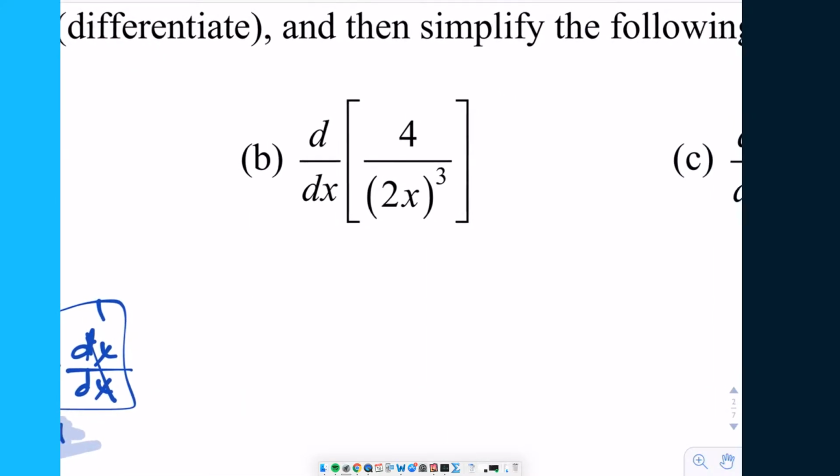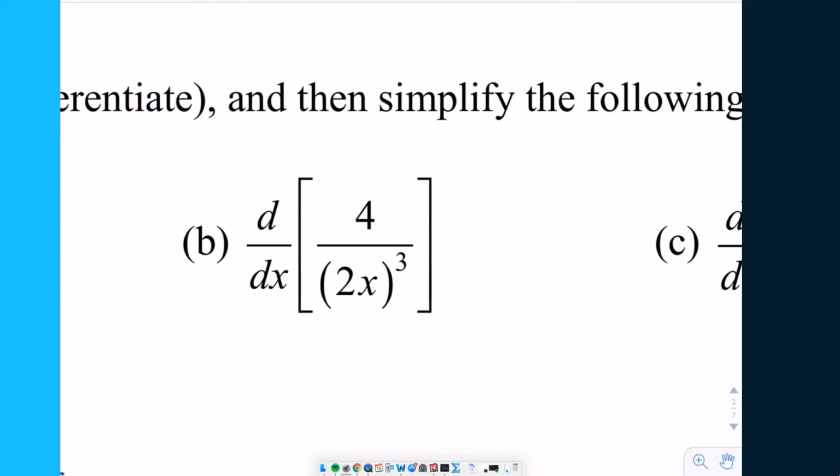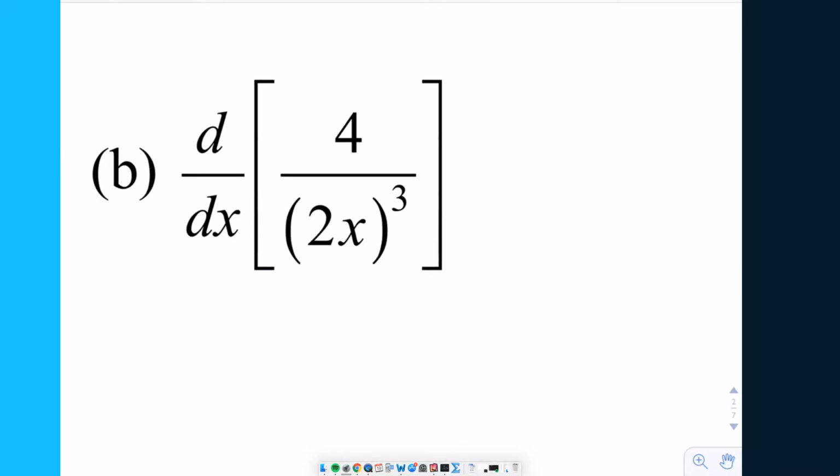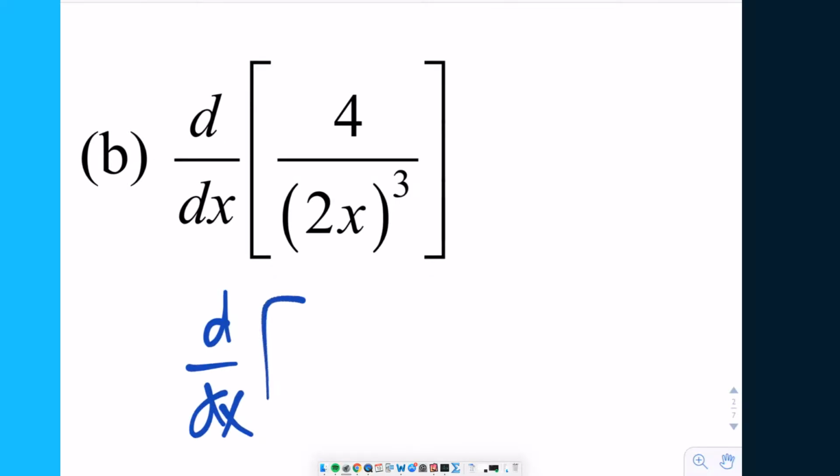All right, let's look at this one here. Another thing that I say quite a bit is simplify early and often. Okay? It's a lot of times easier to simplify in the front end of a problem than on the back end. So if you look at this, of course, it has powers of x in it, but it's not quite ready to go in the power rule format. So what are some of the things we could do to make it ready?